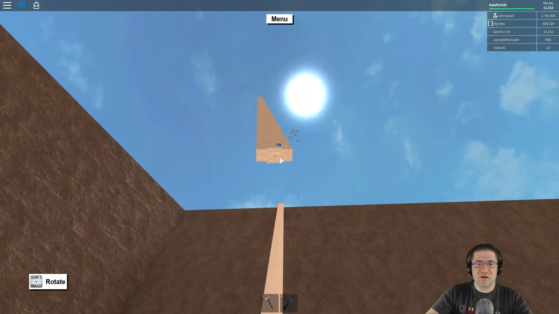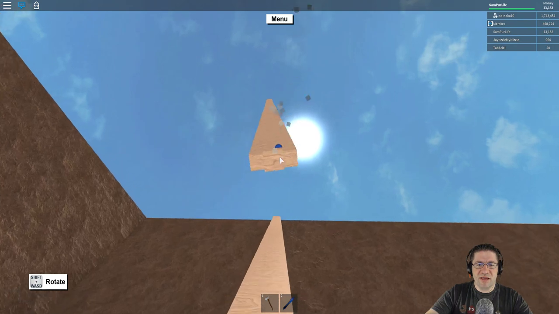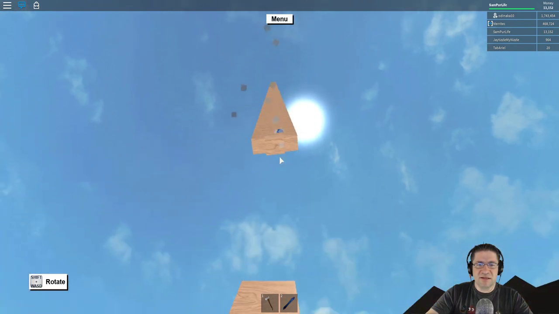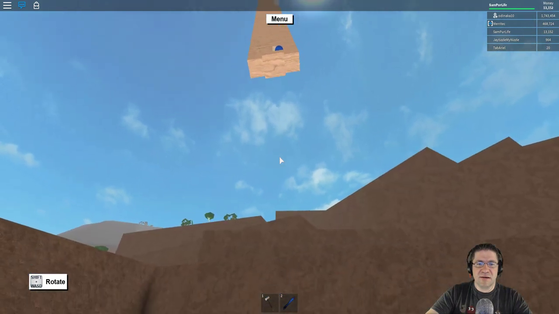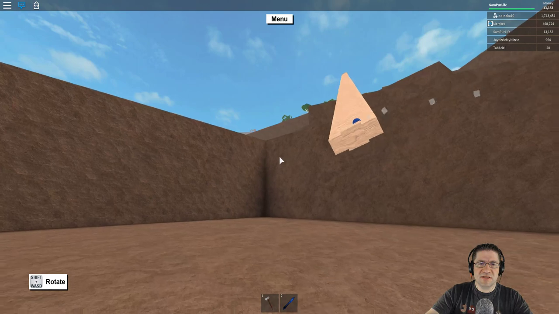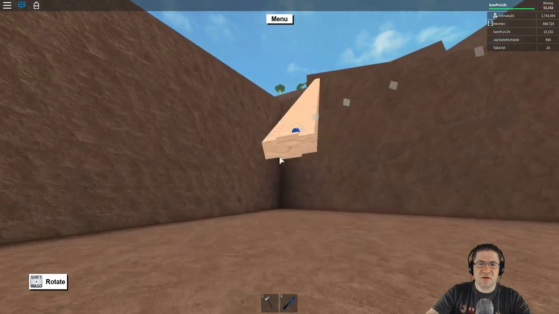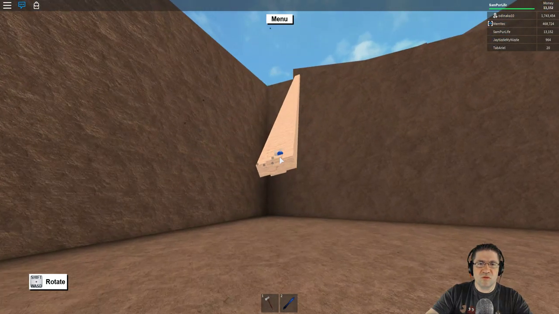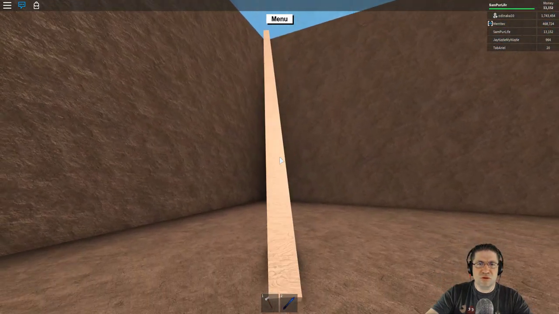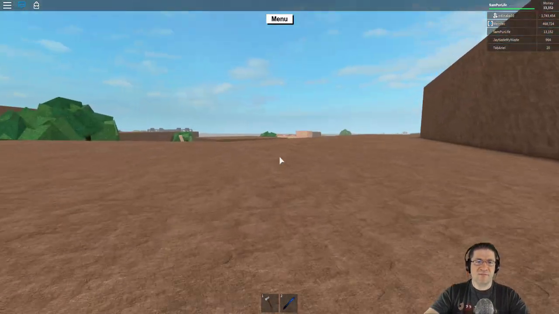Alright, let's point it upward. There we go. And without hitting it in my face. Nice and easy. Done. Sweet. Let's go ahead and stick this one in the corner, because that's where we're going. Boom. Like that. Nice.